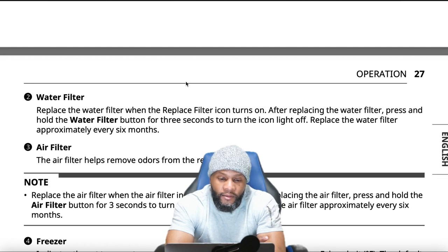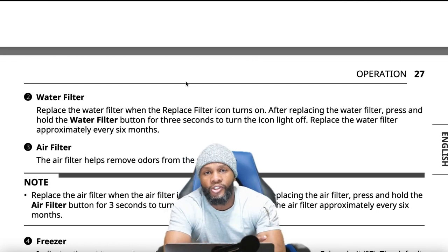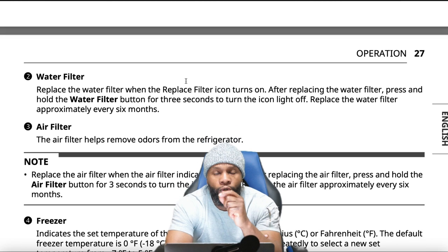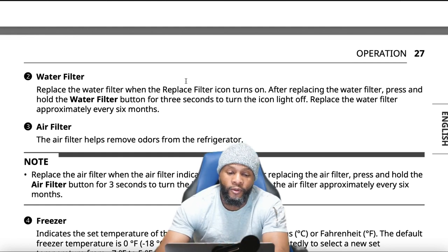You can also replace the water filter. You can tell that it needs to be replaced because your refrigerator will tell you. If not, then you can tell by how your water tastes. You can tell by your ice. The shape of the ice starts to change. It could be a lot smaller than what you're used to, or it's not going to make ice, or it's not going to dispense water. All right, so those are a couple things that you can look for to let you know when you need to replace your refrigerator water filter.